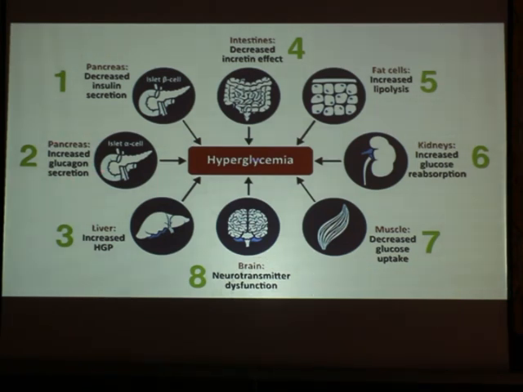And what is hyperglucagonemia doing? Hyperglucagonemia is basically having action at the level of the liver. And what is it doing in the liver? It is causing glycogenolysis. And therefore, when you are not eating, let us say you take your dinner at 9 p.m., but you don't eat anything for the next 12 hours, what is keeping you alive? Glucose is coming from the liver. And what is causing glucose release from the liver?